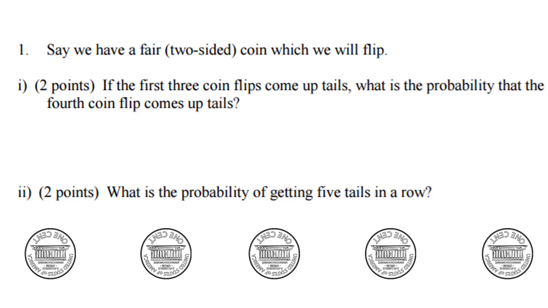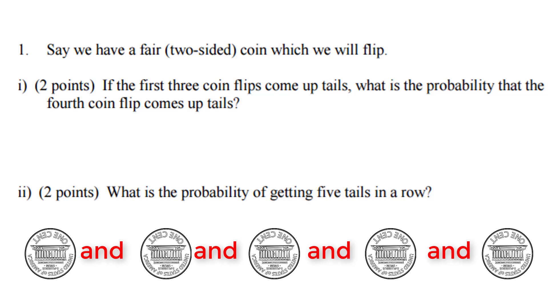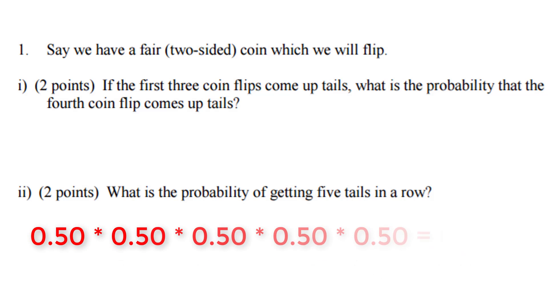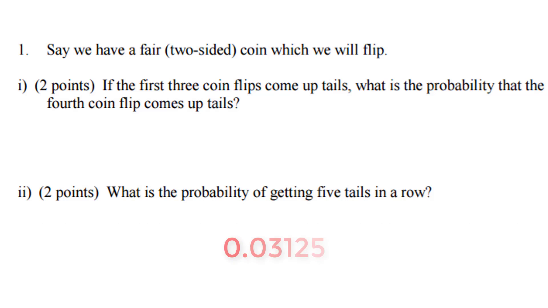It's important to realize what's going on here. You are getting tails five times in a row, which seems kind of unlikely. Each time you flip the coin, it has a 50% probability of coming up tails. So the probability of getting tails, and then tails, and then tails, and then tails, and then tails would be 0.5 to the fifth power. This is the multiplication rule, because each flip of the coin is an independent trial. When we multiply 0.5 by itself five times, we are doing 0.5 to the fifth power, giving us the probability of getting five tails in a row.